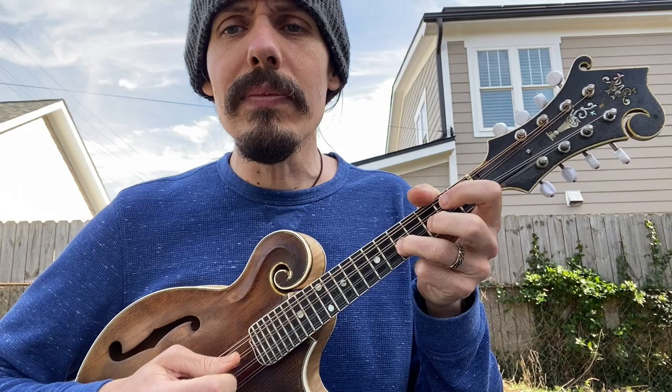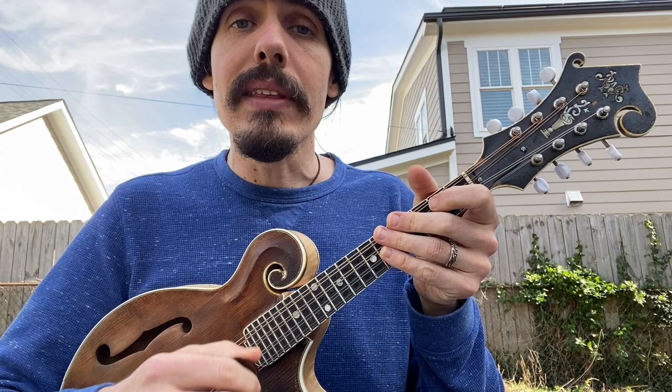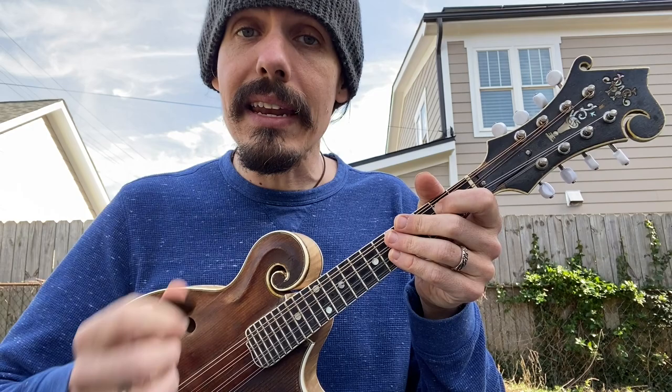All right, now let's add our upstroke to each of those downstrokes, turning the eighth notes into 16th notes, and we'll have a more regular kind of bluegrass mandolin 16th note texture. All right, so starting from the and of four, we're also gonna play the E of four, and that's gonna be our upstroke now. So here we go, it might be a little bit complicated, but just stick with it, use your ears to listen.